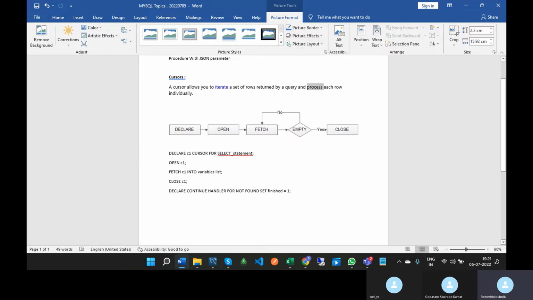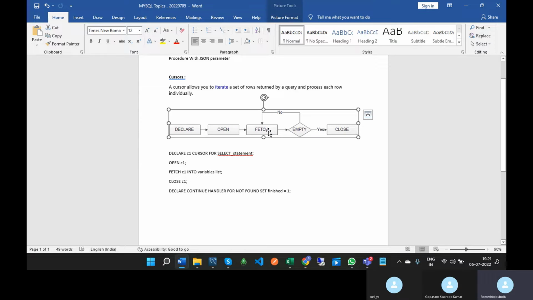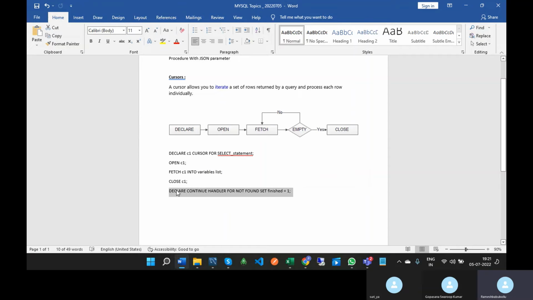Okay, see this definition: process each row individually. If C1 has records, then records will be fetched one by one. If C1 does not have any records, that means C1 is empty, then we need to close that cursor. Okay, so this is the syntax for checking whether the cursor has records or not.